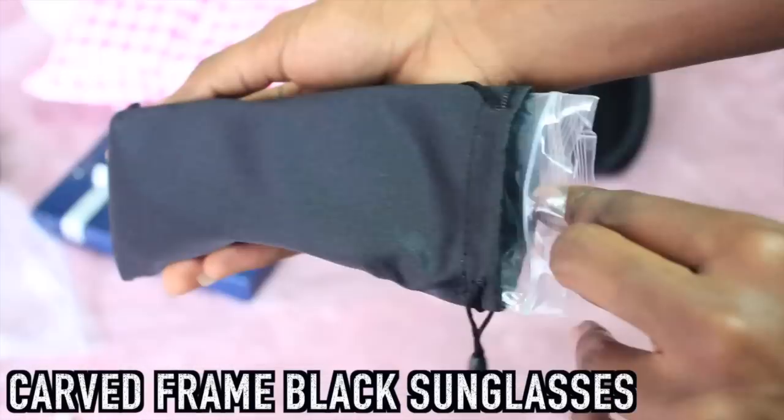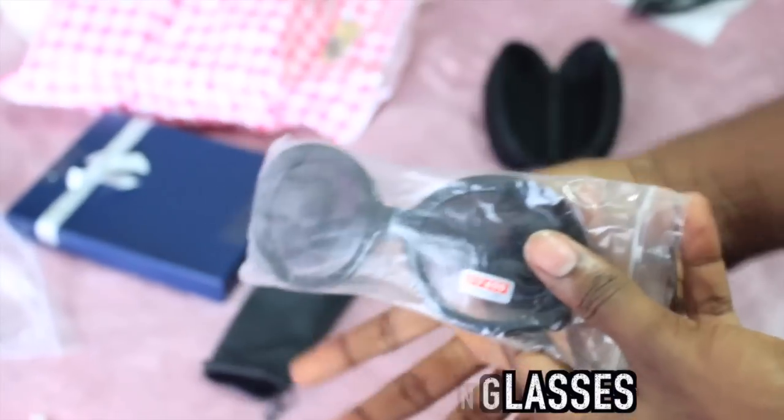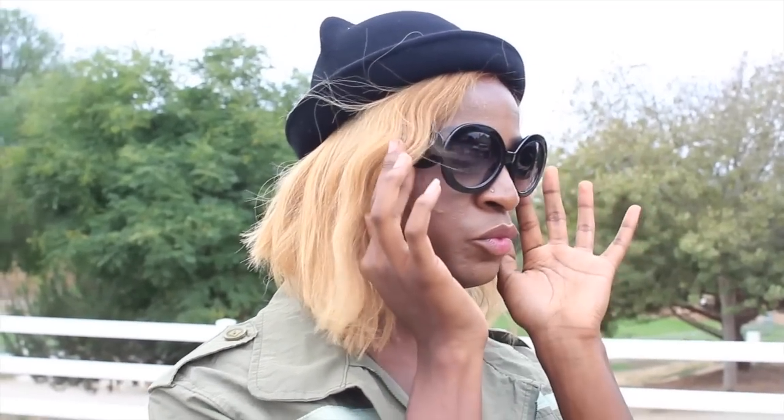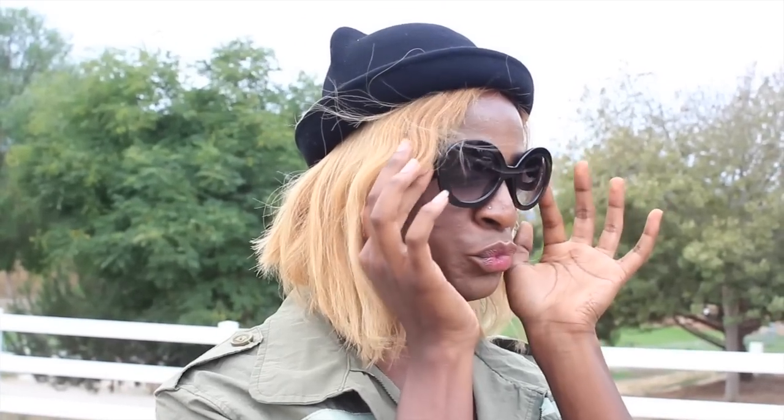Next are these car frame black sunglasses that came in a nice little case, and apparently they're UV sun protected — I don't know if that's true though. I like the little ombre effect on the glasses and frames. The circular swirls on the side just make me look so elegant, reminds me of that little comma music note thingy. These go for about $23 but if they were $10 cheaper I feel like I might buy them.